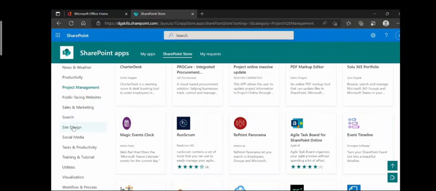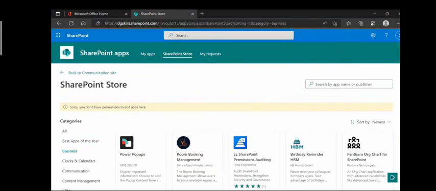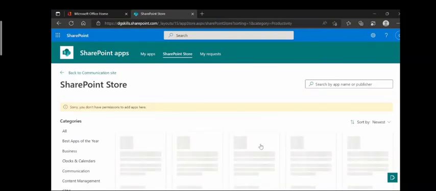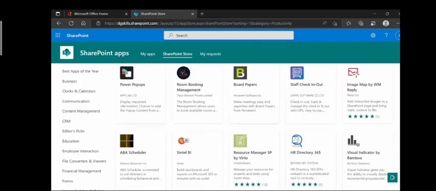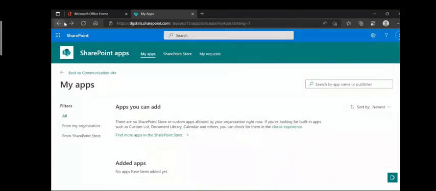You have site design apps, you have business applications, you have productivity applications as well. So you see there's a lot of different apps which you would require to use. You can apply and integrate them in your SharePoint site.